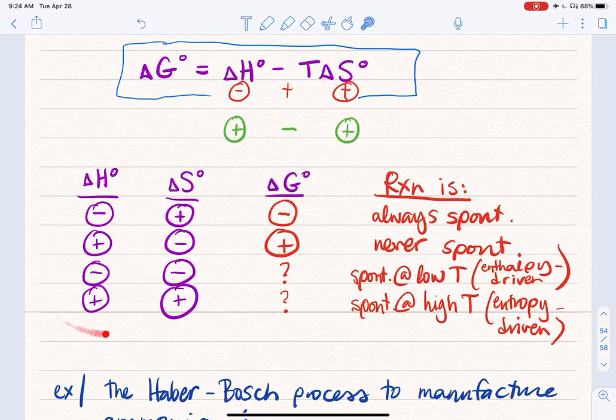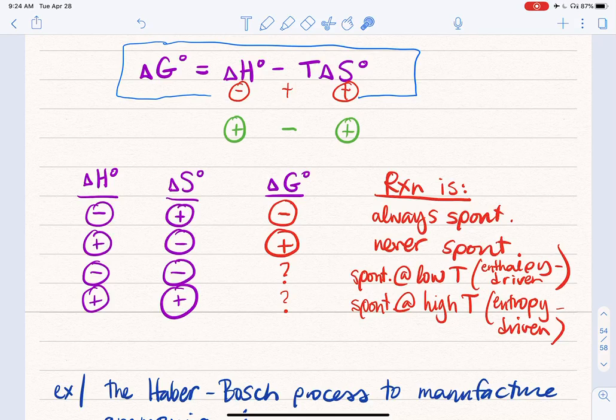And we had talked about how in different scenarios, depending on the sign of delta H or delta S, delta G would be always spontaneous, so definitely negative means always spontaneous, definitely positive, never spontaneous. And in situations where both enthalpy and entropy changes are negative, there's a question mark because the reaction is spontaneous when this term is allowed to dominate, so when this term is small. So we call that spontaneous at low temperature, or you can also say that it's enthalpy driven because this negative term has to dominate.